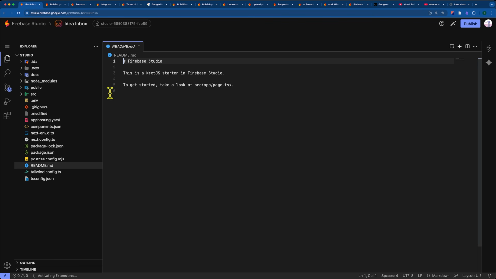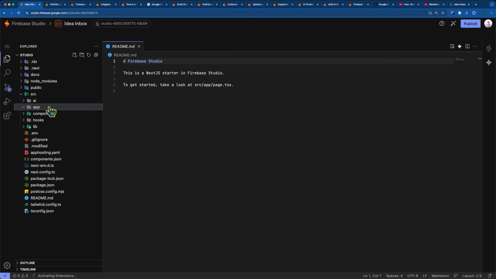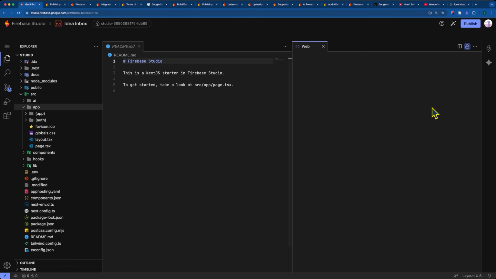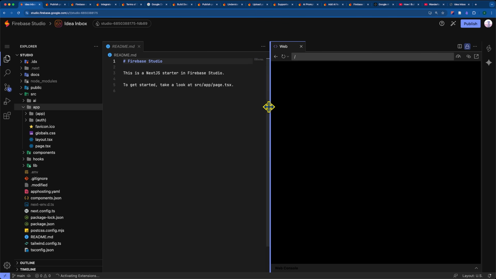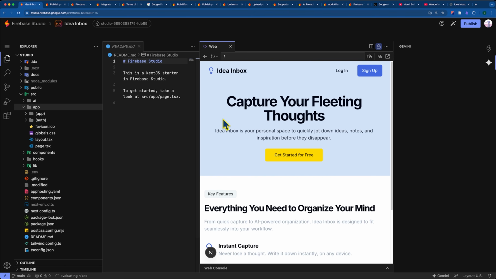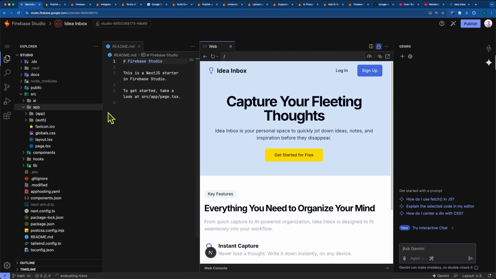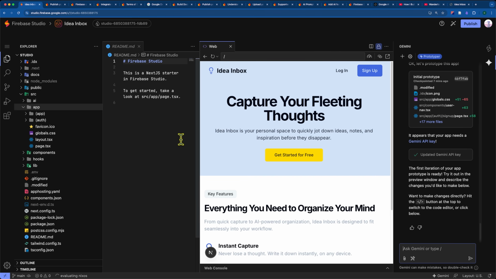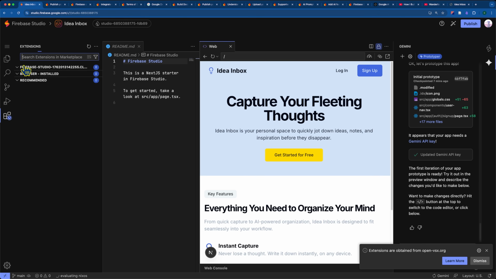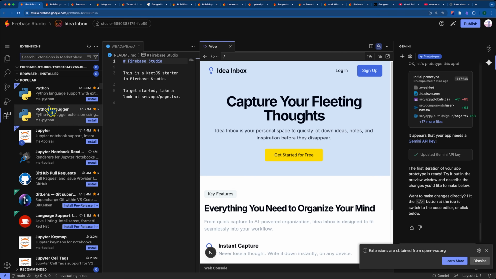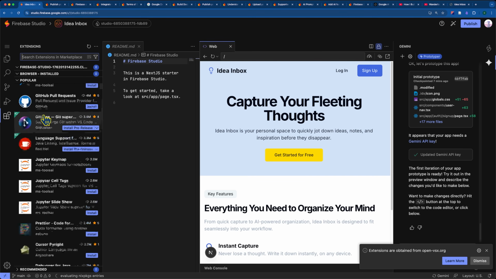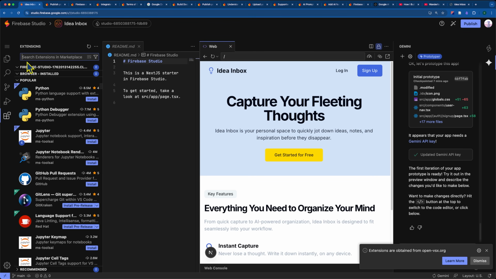So basically what this means is I can go in and click and take a look at all of the files. And it's going to build the preview on the side here in the same way that we just saw with the prototyper. I just want to take a second to show you how this area works and how it looks because I know this can be kind of overwhelming. So we have the option to click into files on the left-hand side here. That's what this is. We can search. We can connect to GitHub, which I'll show you in a moment, and we can add more extensions. So this is actually kind of cool because this is coming from VS Code. It looks like it's a fork of VS Code, which means all of the VS Code extensions work.